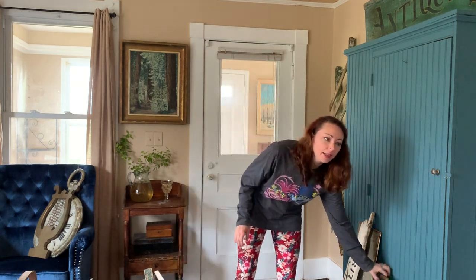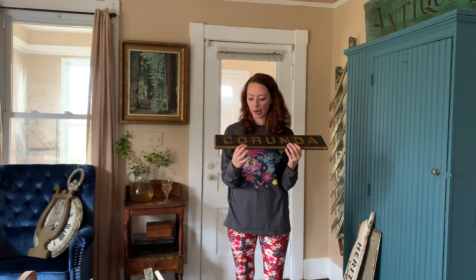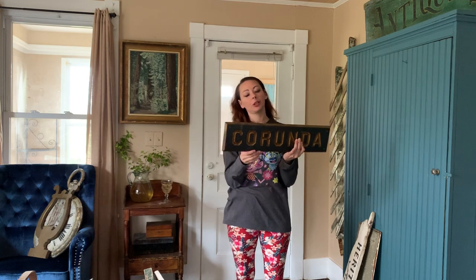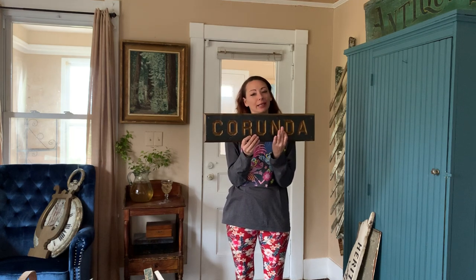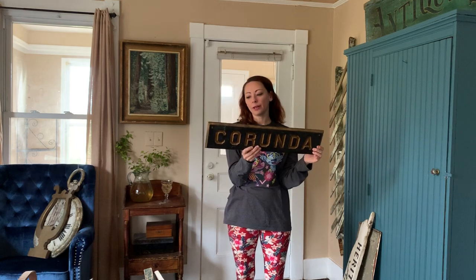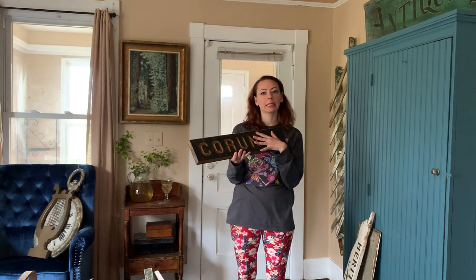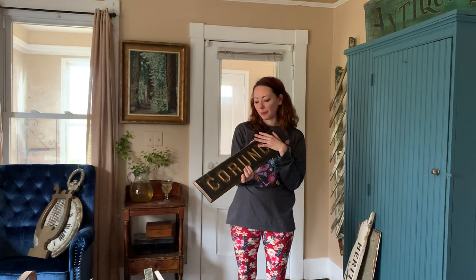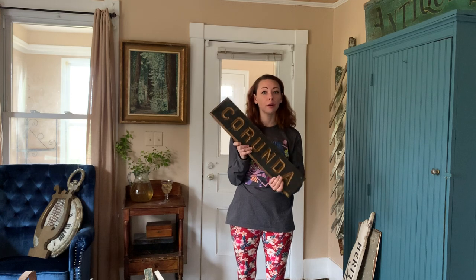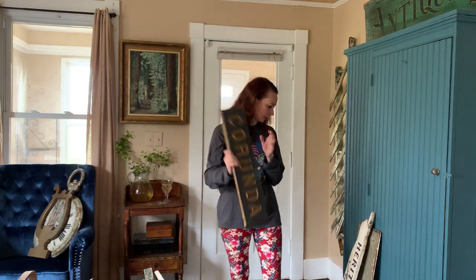All dealers and collectors make mistakes — and I want to show you a fake sign I bought. The 'Karunda' sign, which I believed had been on a ship. I didn't even realize it was fake until I went back to the shop where I bought it and there was another one right where the old one had been — so they were definitely buying and reselling them. One of the things I should have looked at more closely is the craquelure — the way the paint begins to separate from the surface — which is extremely inconsistent across the sign. Somebody applied that artificially to make it look damaged and older. One of the best ways to protect yourself is to buy from reputable dealers; the Antique Dealers Association of America is a great place to start.